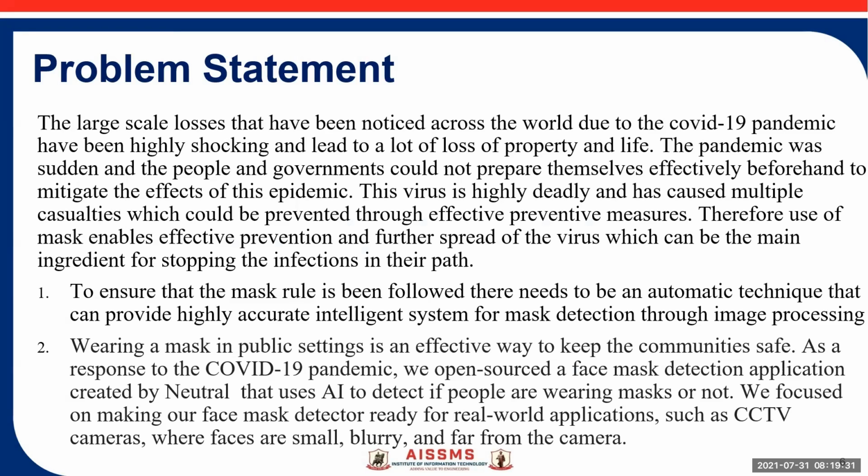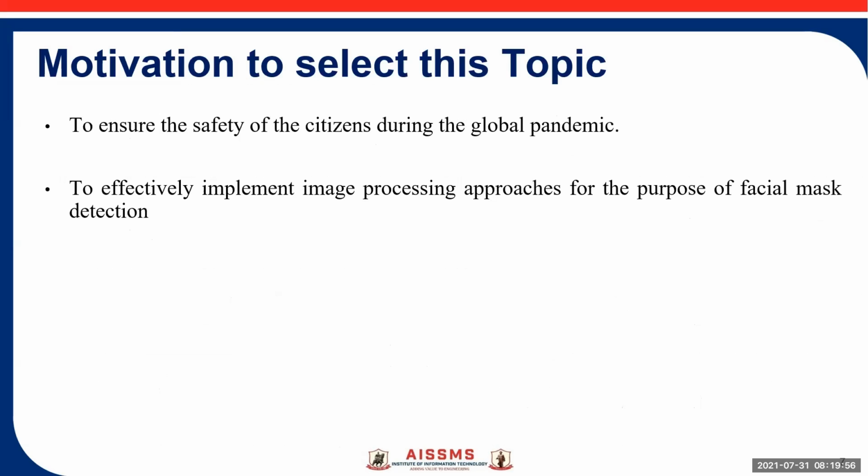Also, wearing a mask in a public setting is an effective way to be safe from this situation. We have used AI to detect if people are wearing a mask or not. In real-time applications, we can use it in places like airports and hospitals, to ensure that everyone is wearing a mask. The motivation to select this topic is the current situation, and also to ensure that people are safe. Also to effectively implement image processing approaches for the purpose of facial mask detection.